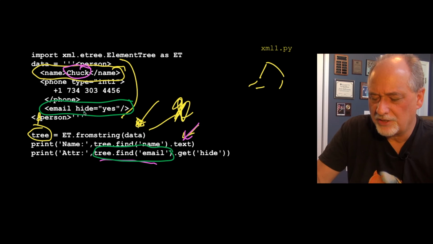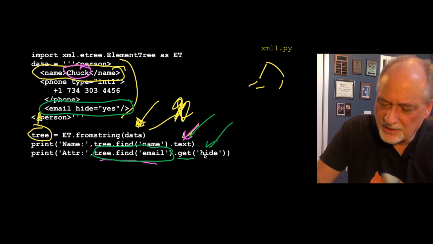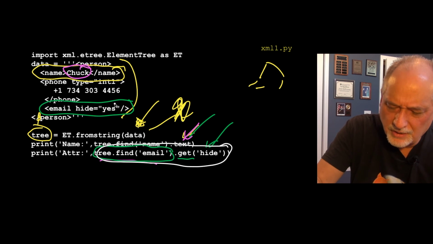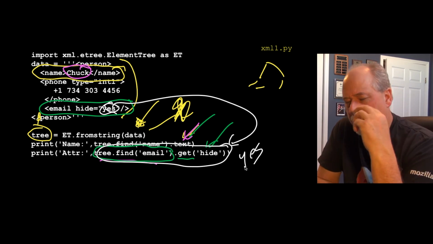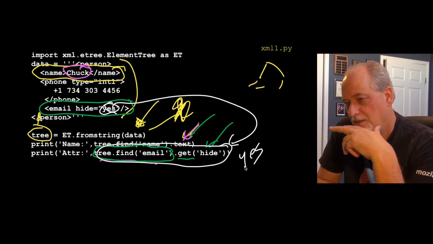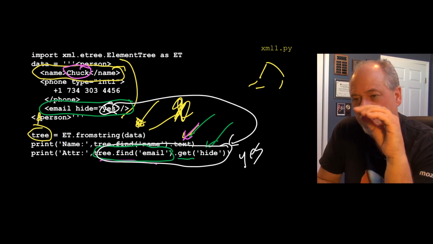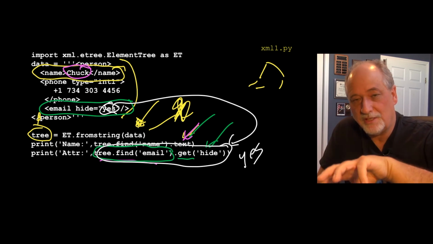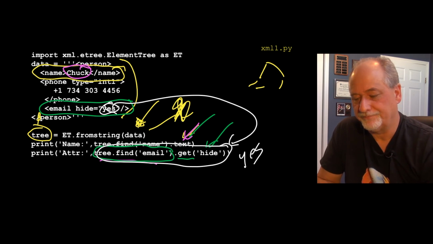It has a child attribute, and you can get any of the attributes. You say .get. There's only one text child, but there are many attribute children, and so you have to tell it which one you want. And so this bit right here, all of that will resolve down to that string, yes. That's what you're going to get there, yes. And so you kind of build up these little finds and call methods. This is not clearly a full introduction to ElementTree, but you get the idea that you sort of dive down in with these methods that call methods to get little pieces out and parse all of that.